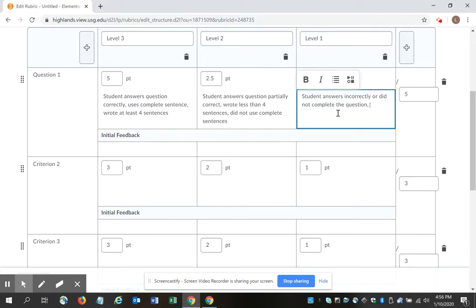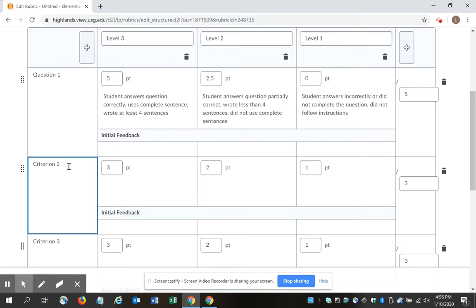If there's something and you really want to make sure they follow the instructions, you could even say, did not follow instructions. So, you can be as detailed as you want. You can have as many levels as you want. Again, I typically stick with 3. I either do full credit, half credit, or 0 credit. And then I just keep moving down. I can go to the next criterion, and that's maybe question 2.